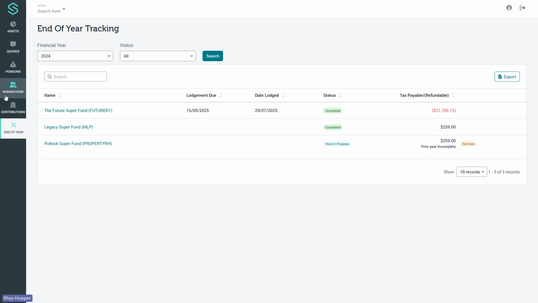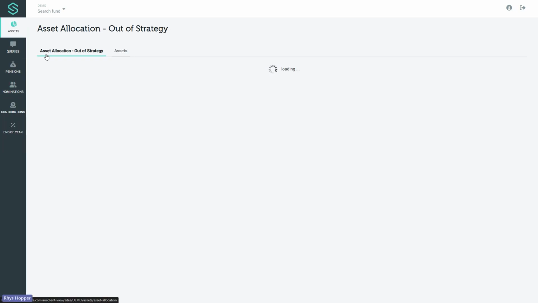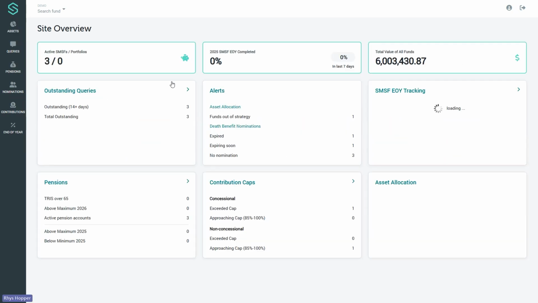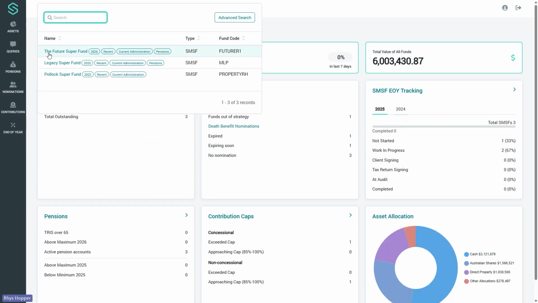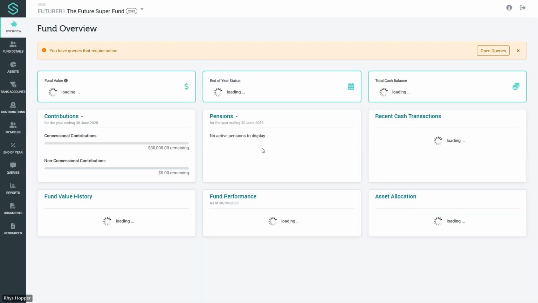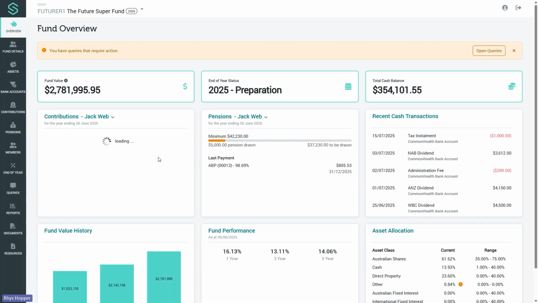I'll mention again that you can click on the different funds to drill into them, and the advisors can still drill in and see what all the different menu items that are on a fund level screen, to what trustees would see.